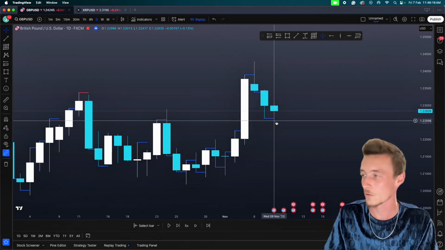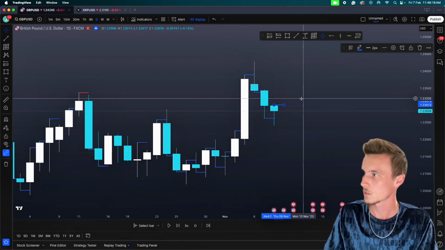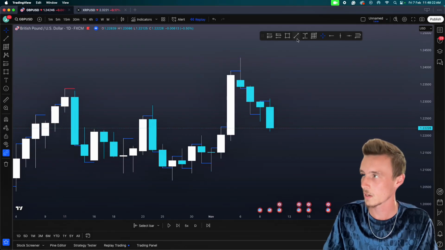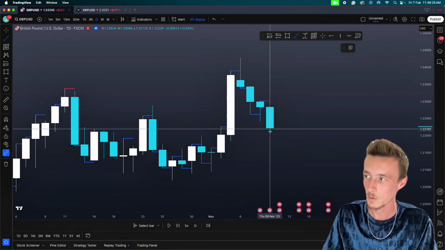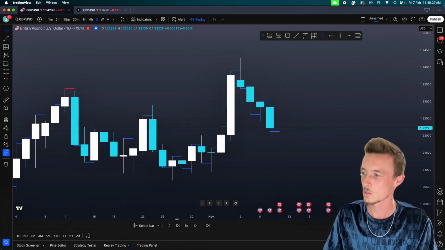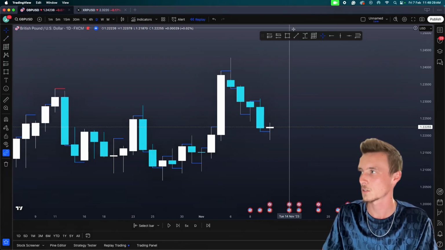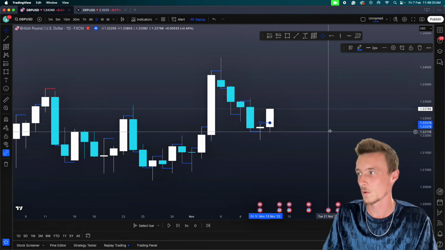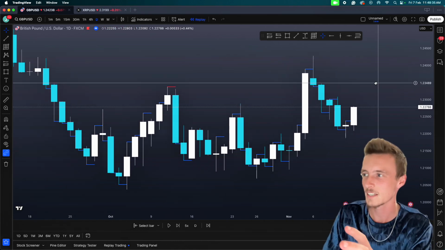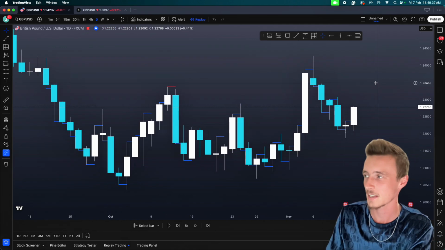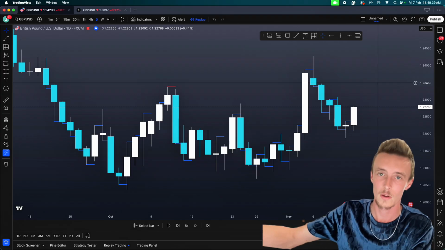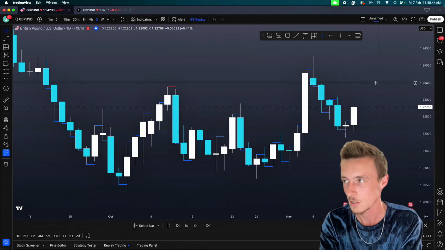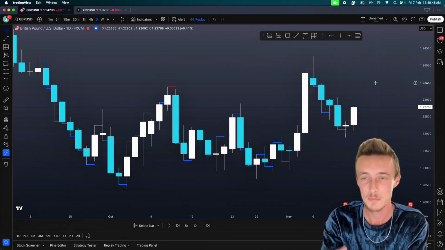We wick below that low, close back above it. We switch our bias to look bullish. We hit the bullish draw on liquidity. We close back below it as well as closing below the low. We switch back and we look bearish again. We switch back because we wicked the previous low, close back above it. We're moving higher, right? As you can see, it is very, very second nature to me. That takes, what, 10 seconds, not even, to figure out two weeks worth of price action. So it is a very strong concept and it definitely does work.